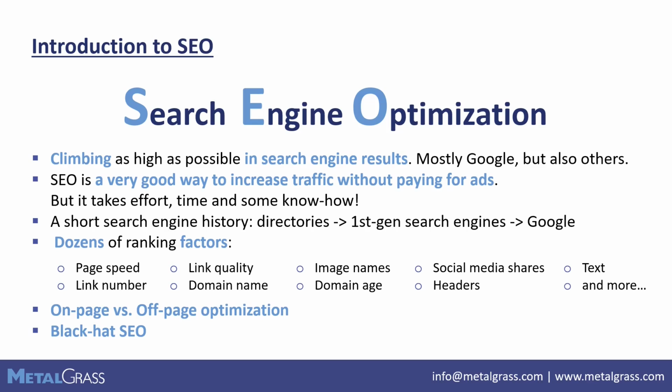In the old days, when the internet just started, in order to find a new site, you had to either guess its domain or arrive from a link on another site. And then came directories, human-curated lists of categorized web pages. The next evolution step was search engines. The first generation ones like Yahoo Search or Alta Vista crawled the entire web, following links to find new pages. The engine looked at the text in each site, and then, when the user entered a query, it tried to find the most relevant result. That was a difficult task, and it was rather easy to fool these engines by adding the same keyword many times, for example, or by buying a domain name with the exact keyword.